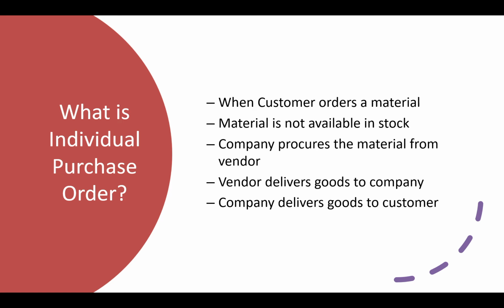If you look here, up to the point where the company procures the material from the vendor, that is similar to third-party sales only. The only difference you will find here is that the vendor won't deliver the goods directly to the customer. He will deliver goods to the company, and then the company will deliver the goods to the end customer.